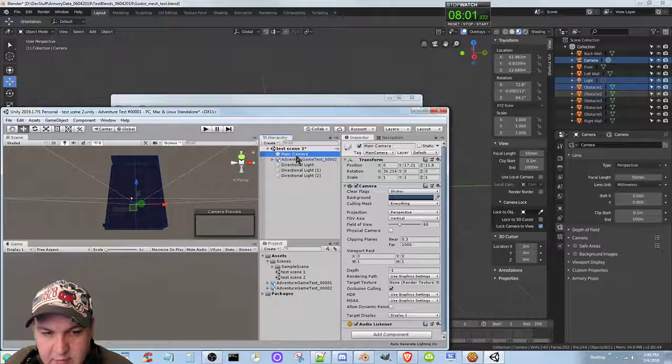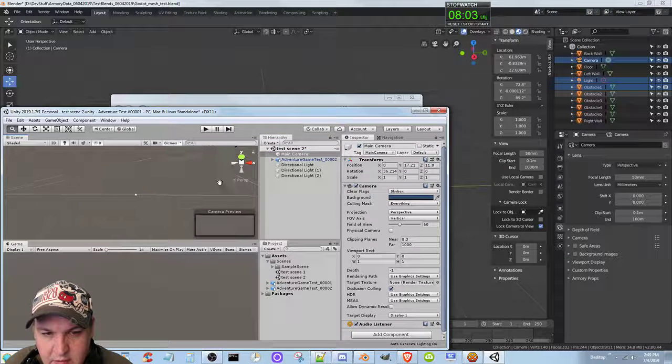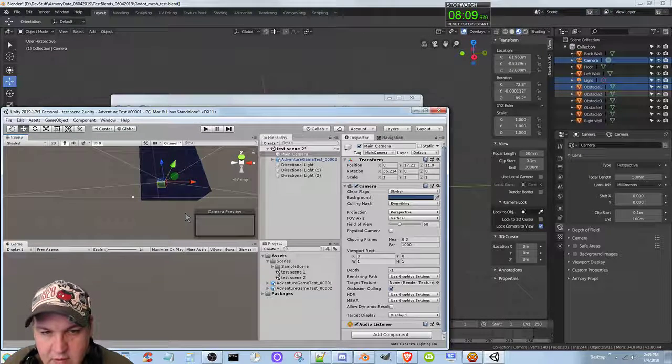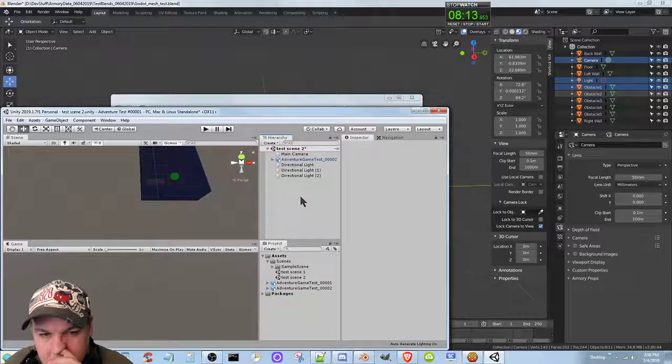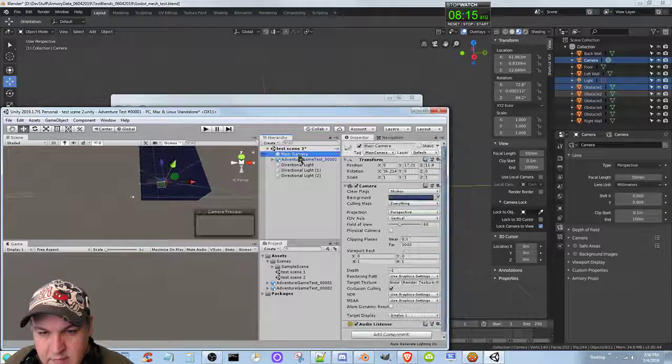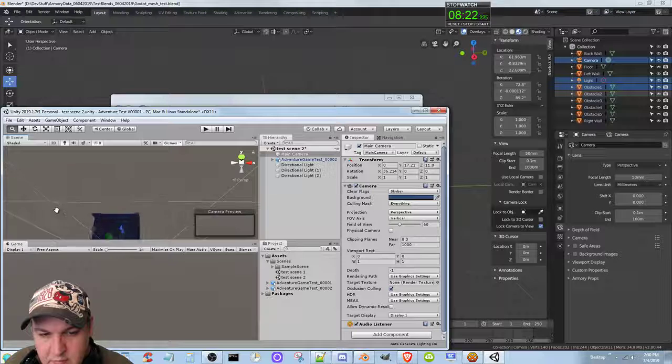Where's the main camera? Why is it doing this? Oh, I see.